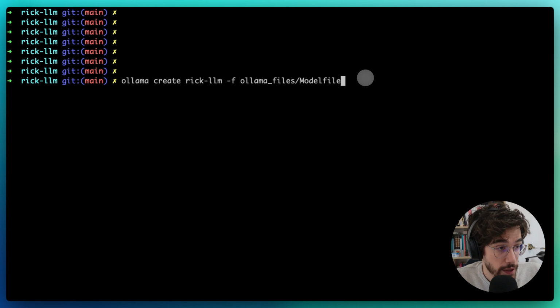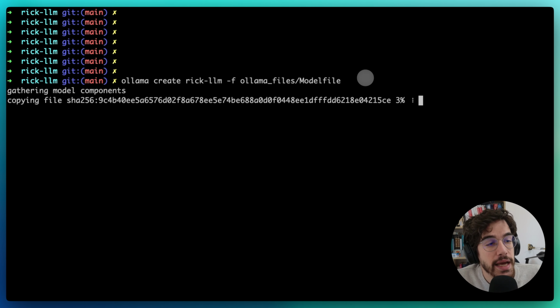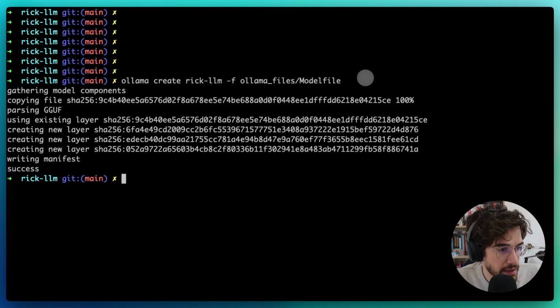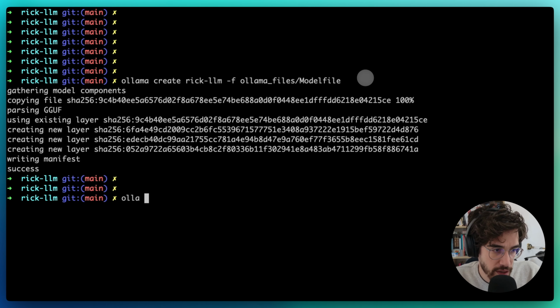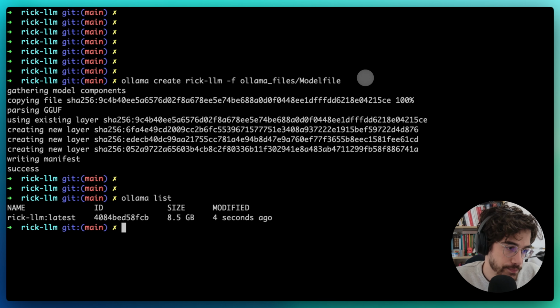Okay, so if we do this, hopefully we will create the Rick LLM model, and after that we can simply start using the model. So I hope you are excited about this. This should be pretty fast. Okay, so now if we run ollama list, here it is, Rick LLM.